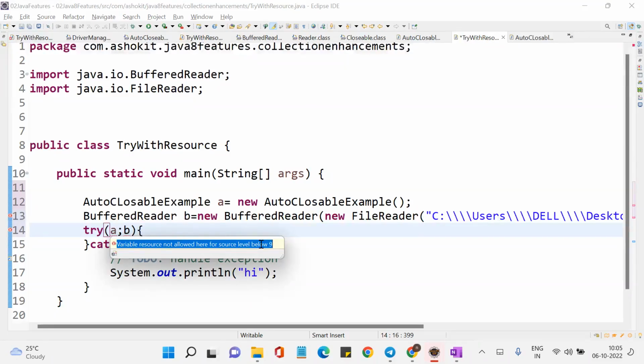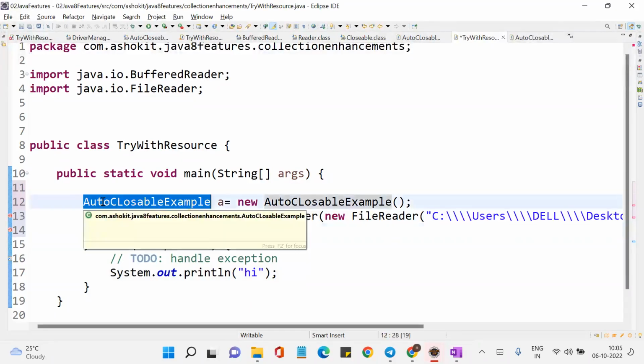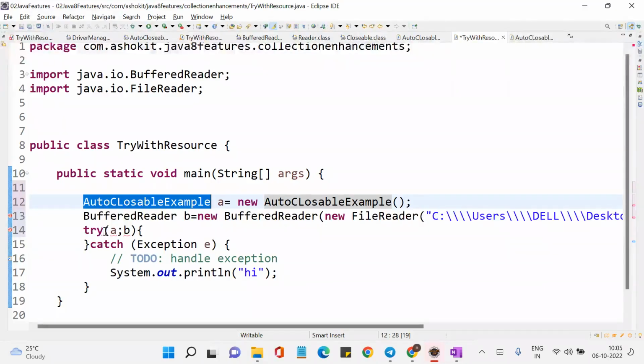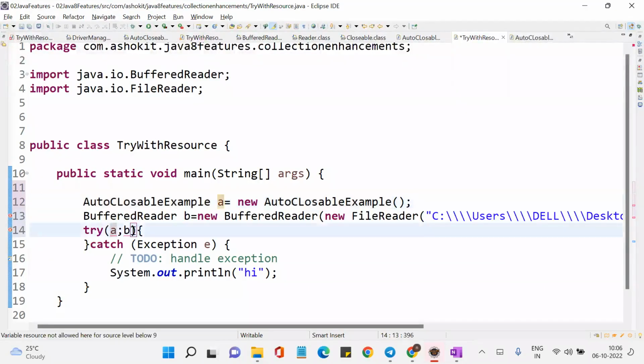The try-with-resources you can work with. The difference between the earlier program and this program is that in the try, whenever you are using try-with-resources till Java 8, whatever resource you are mentioning, you need to create that resource object directly inside this parenthesis. You cannot create a local variable and then use it here, or create an object and then use that variable here. That is not possible in Java 1.8.